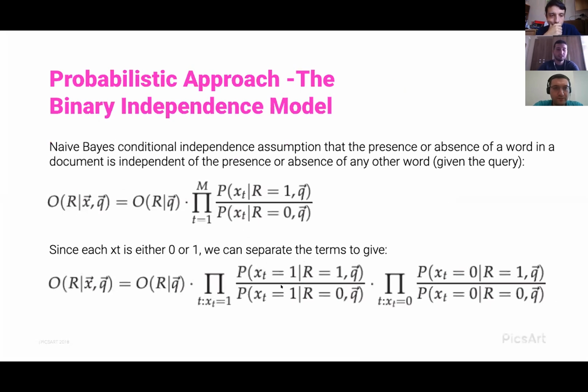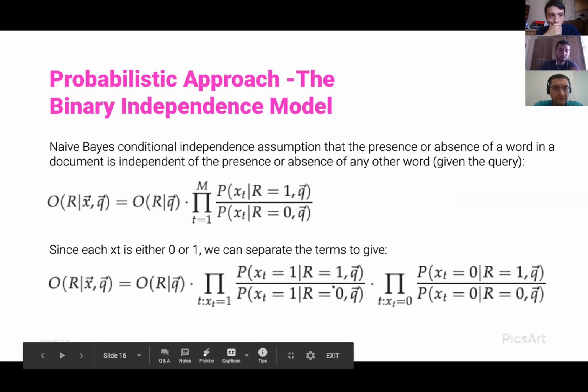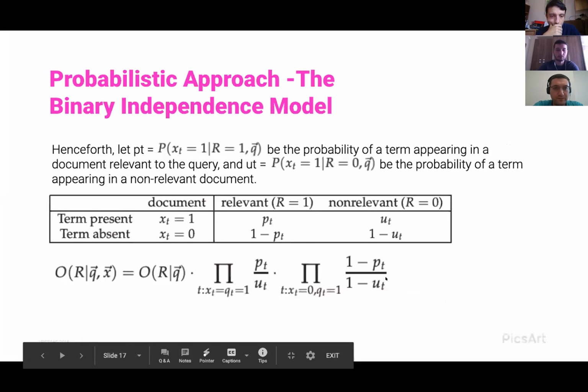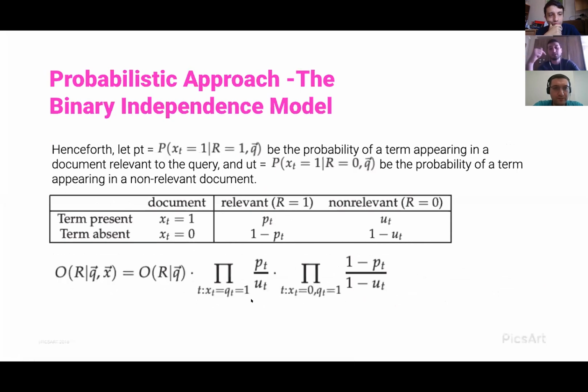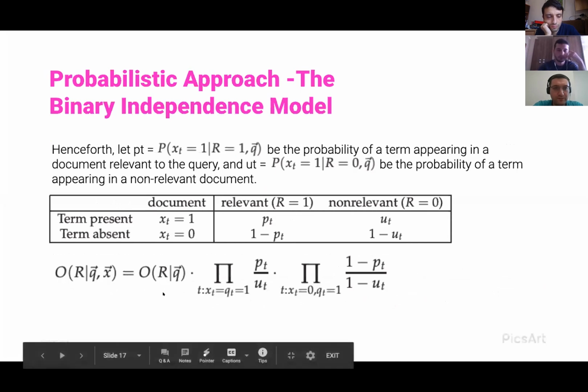We just call it pt to make it easier to write all this stuff, and then this with ut, and obviously this will become 1 minus pt, and this 1 minus ut. So we'll move through this quickly. If you are interested in all of these derivations and you want to go deeper, let me know. I will give you a link to a book that goes through all of this in more detail, and you will be able to go through it at a normal pace.